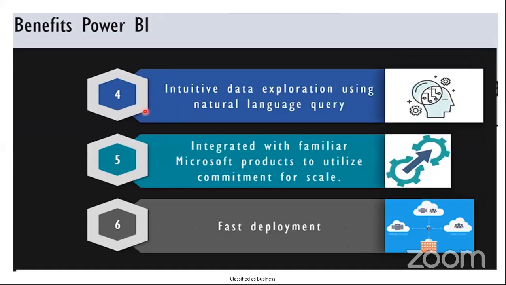Along with that, a few more benefits are there. It has intuitive data exploration, and it is also supporting natural language query. Power BI has in-memory utilization, and it is also supporting IntelliSense, which is artificial intelligence based. Automatically, once we extract any kind of data, it will give some actions and necessary natural language queries as well. So it is intuitive data exploration, where it will go and save the data. Automatically, it will throw some queries, and we can predict the natural language from the existing data setup. So that is a fourth point.